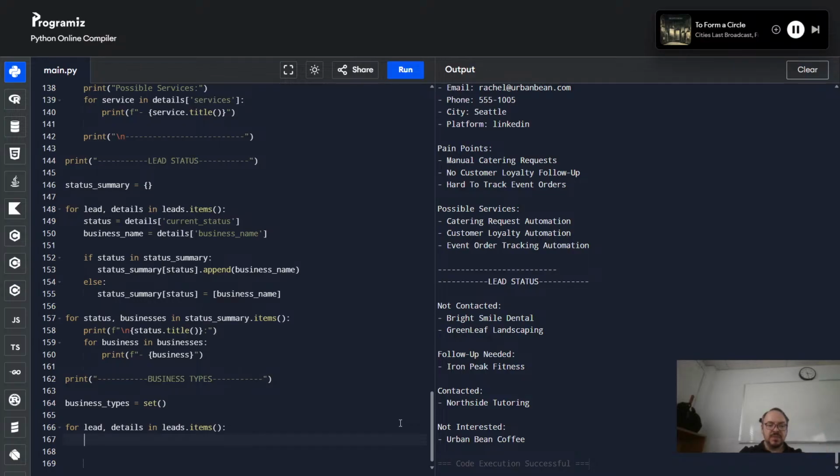I'm taking the business types here that I made, the empty one, right? For the set, you do add, not append, add, and then I'm adding the business type, which is details, business type.